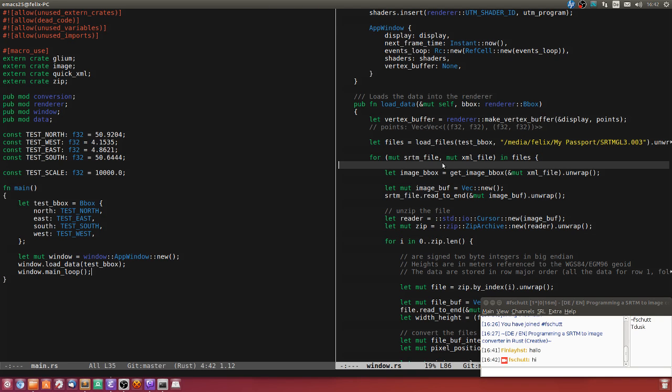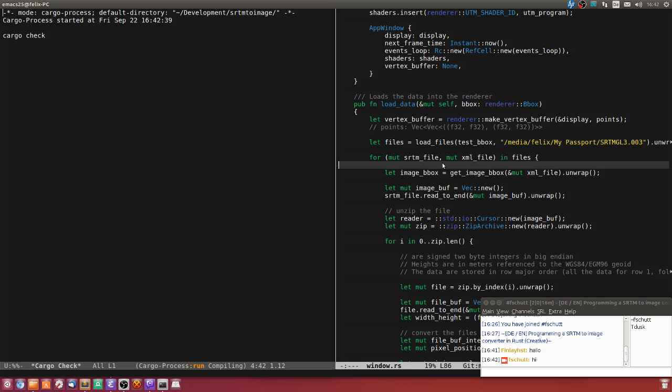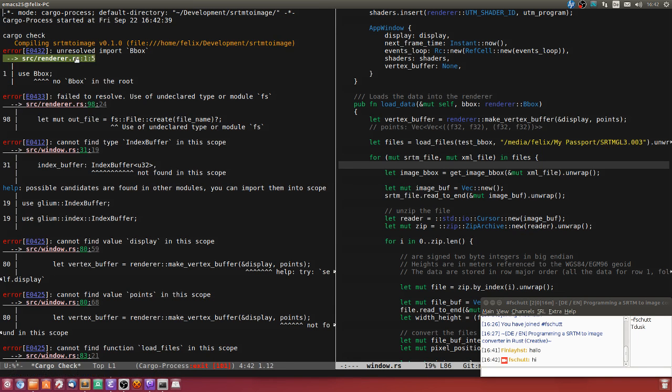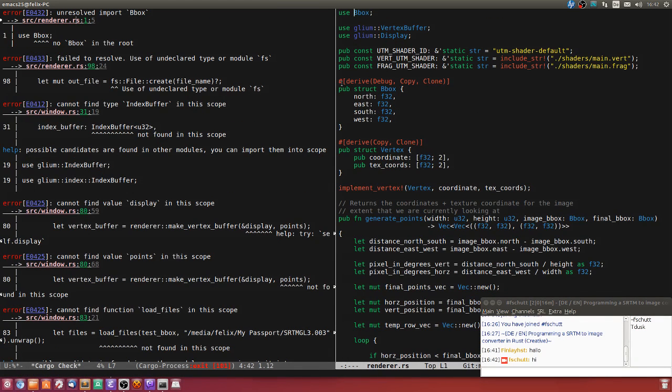So this will probably not compile because we have loads and loads of errors now. So we'll just try. So this bbox, let's just make all of this public because there's no reason to have it private.